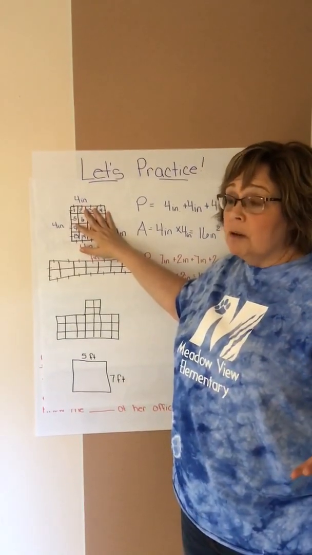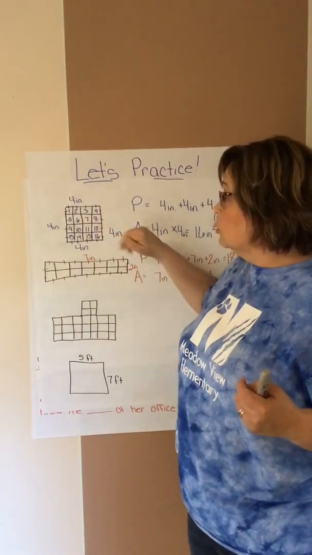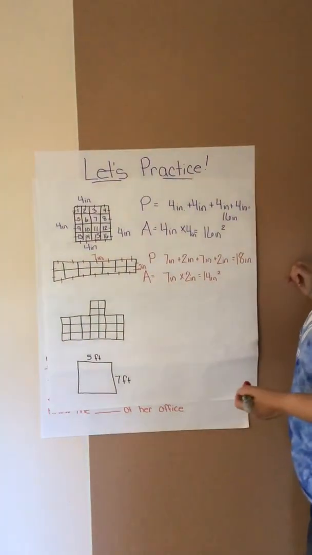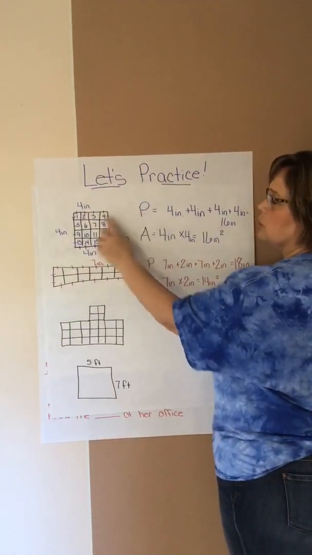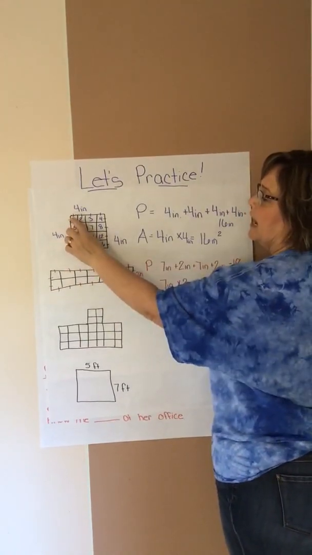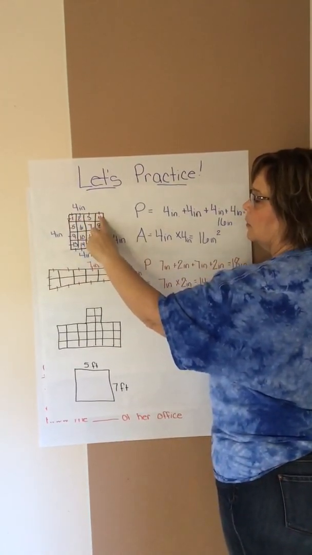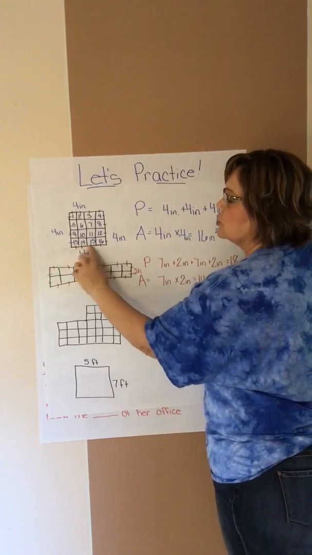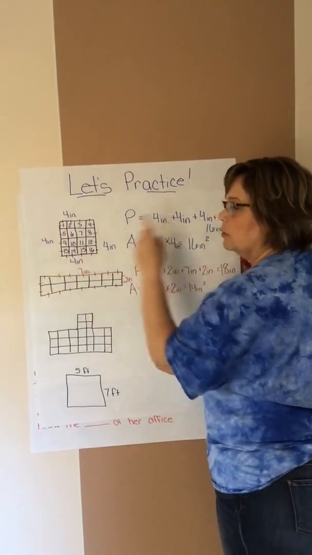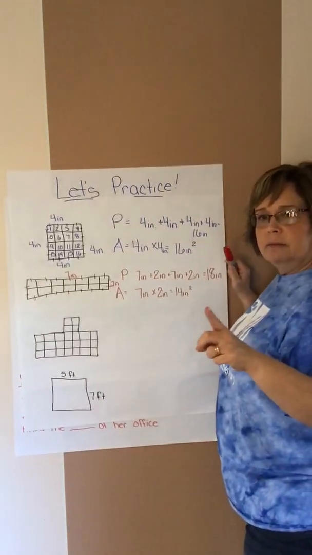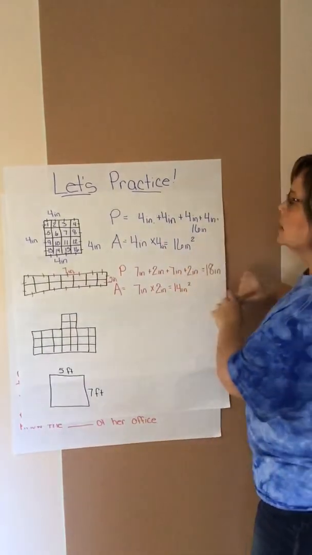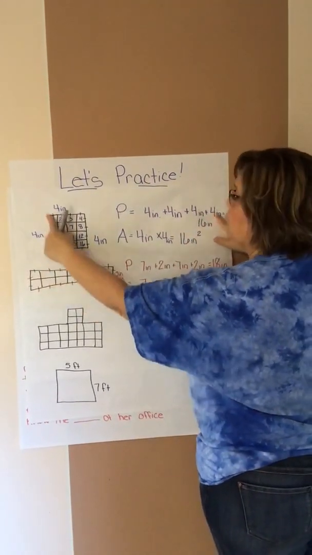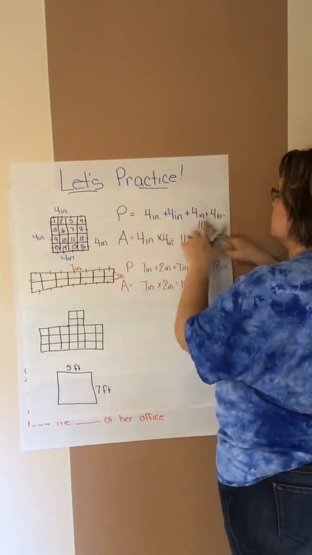We already know that in a perfect square, we have congruent sides, we have parallel sides, all of those terms that we learned in geometry. But if I were going to do the perimeter of this square, I have 4 across, 4 inches down. I used inches this time just to change it up a little bit. 4 inches across, 4 inches down the left side. So remember, to do perimeter, we do what? We add all 4 sides. So 4 inches plus 4 inches plus 4 inches plus 4 inches is 16 inches. Our perimeter is 16 inches.